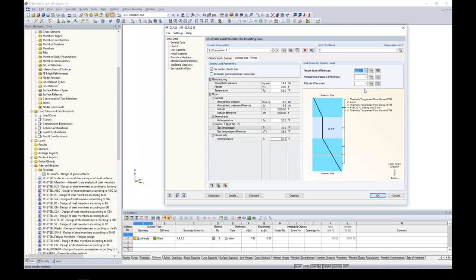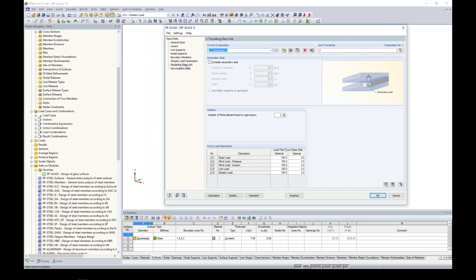Now, again, for winter, we need to go ahead and set our load cases. The program obviously knows that we'll never have summer and winter loads together. So it will actually create separate load combinations for summer versus winter. So that's something that you don't have to take into account. The program's smart enough to know that.